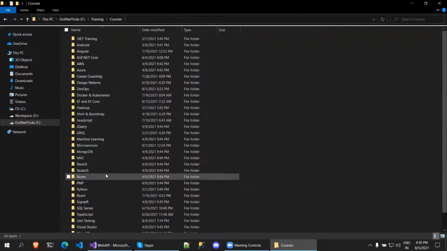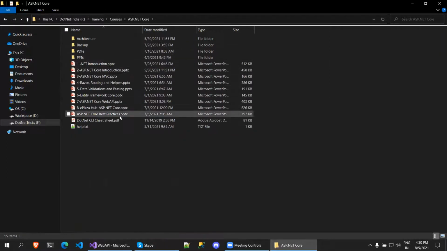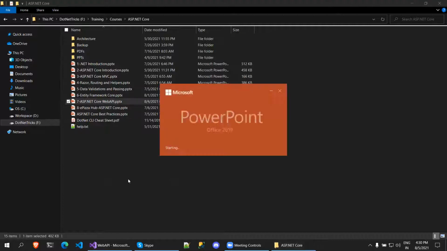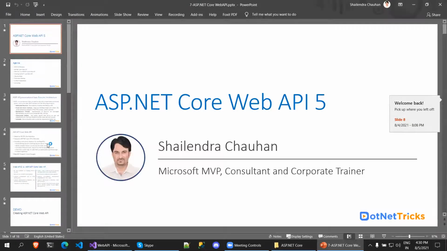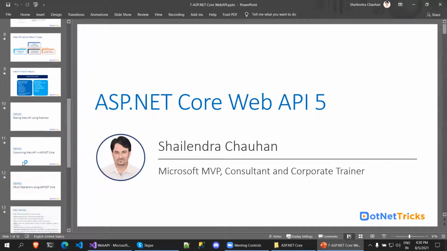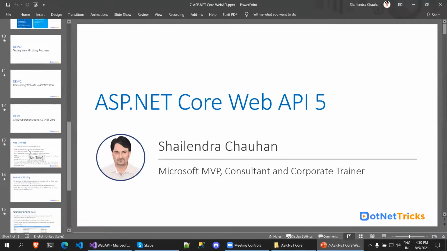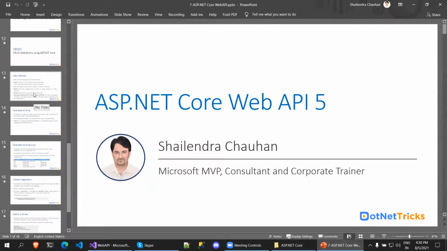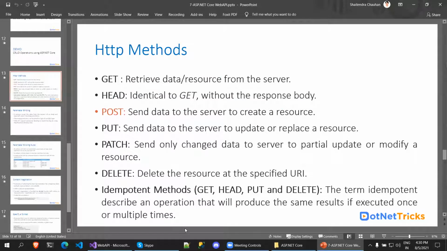So today we are going to see the other features of the ASP.NET Core Web API. First of all, let's understand the HTTP methods.